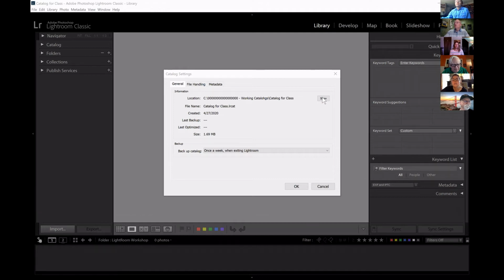If you have problems with the hard drive on your computer and you lose the catalog there, if the backup's stored in the same place, you may lose that as well. So what we do here at the studio is we put our backup copies on a separate drive completely, so that if we lose the copy that's on the working computer, we've got a backup copy on an external drive that we can go and get.